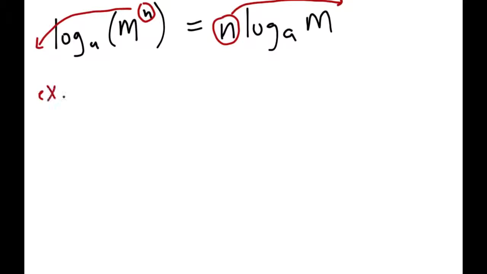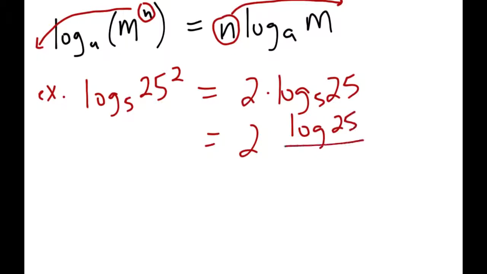Let's look at an example for this one. You'll see how it works. It's very handy, and you're going to actually use this formula quite a bit. So log base 5 of 25². If that was the question, we can rewrite it as 2 times log base 5 of 25. And then we can just solve the log part: log 25 divided by log 5. If you actually do that on your calculator, log 25 divided by log 5 is 2. So that would be the same thing as 2 times 2, which is 4.